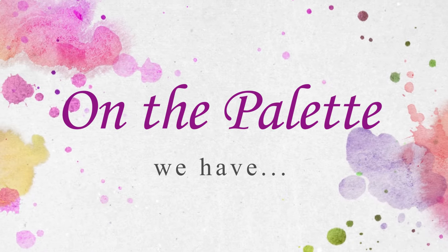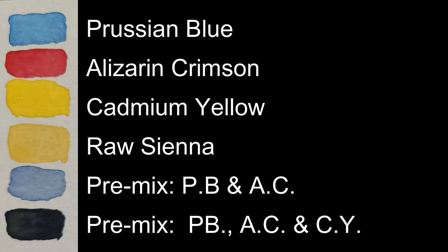On the palette, we have Prussian Blue, Alizarin Crimson, Cadmium Yellow, and Raw Sienna. There's also a blue-gray premix of Prussian Blue and Alizarin Crimson, and a dark premix of blue, red, and yellow. Color alternatives are listed below.